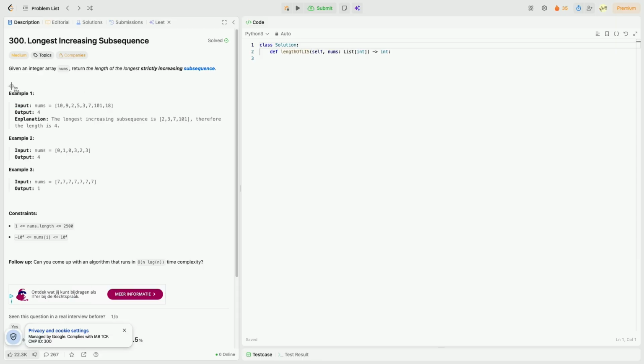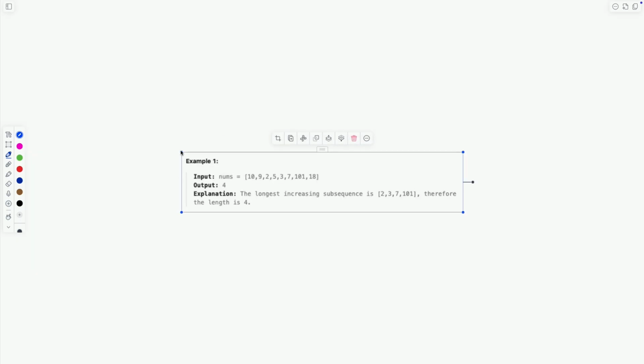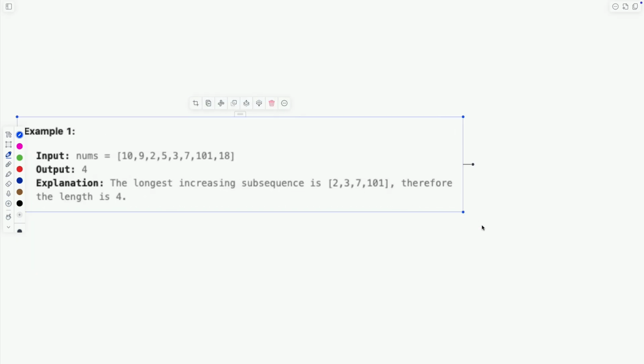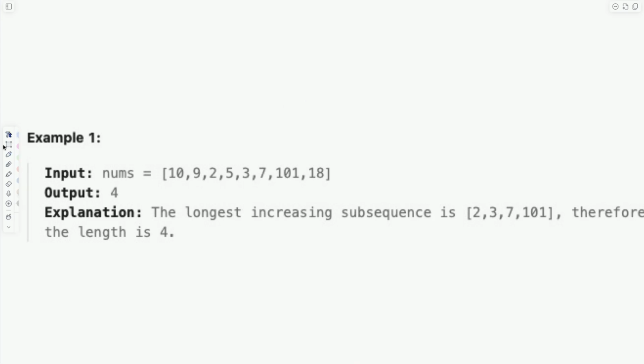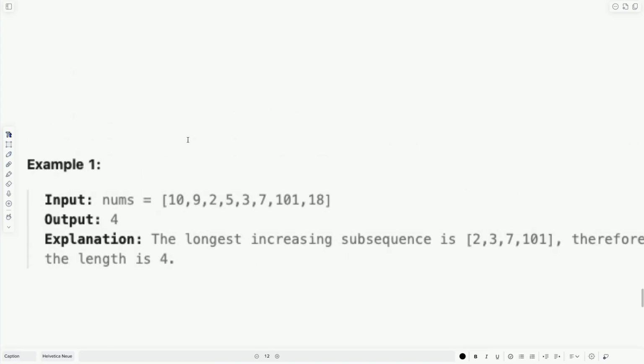Well, we know it's a dynamic programming problem. So how can we actually deal with that? Let's have a quick look here at our drawing board. I'm just going to increase this so we can draw on it. Well, one thing we want to do is understand how we can build up a solution. So typically in dynamic programming problems, what you do is you start to consider only a part of the input.